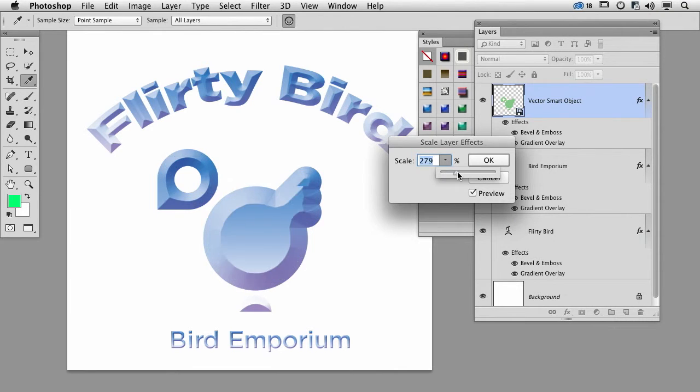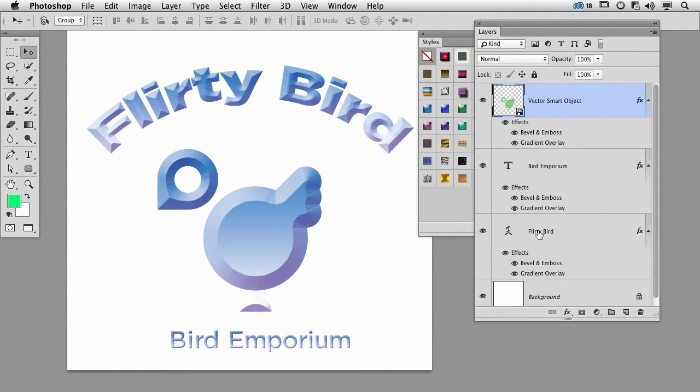Same layer effect, it's just that because I'm using absolute measurements in pixels, if I do it on a really large object, it looks really weird. If I do it on a small object, it can look totally different. This happens with type all the time. People will apply this to type, and all of a sudden, the type is so small, the layer effects just kind of run right over each other and disappear. You don't see it. So scaling the layer effects is really something you have to do in order to get that same look and feel on your objects, to make them all look consistent.